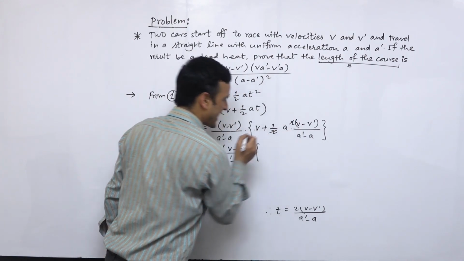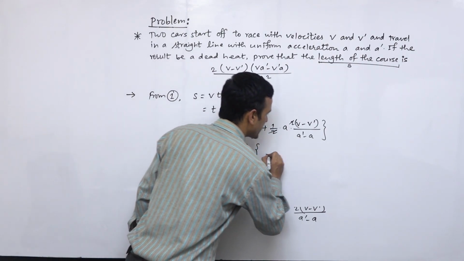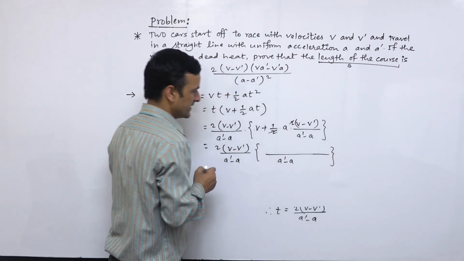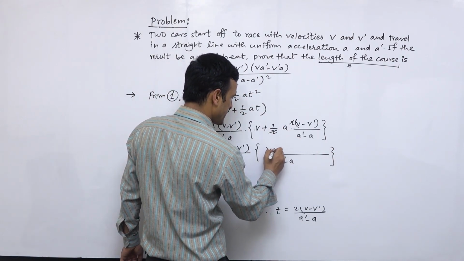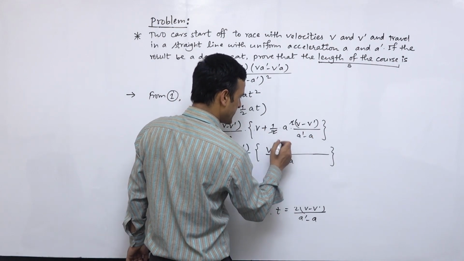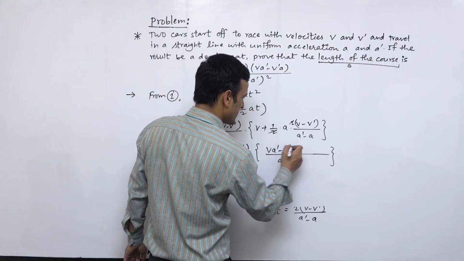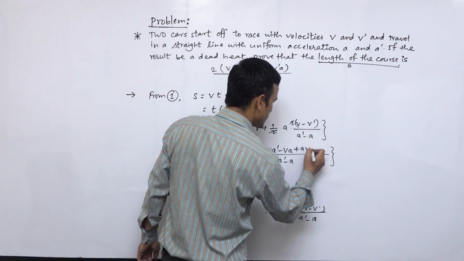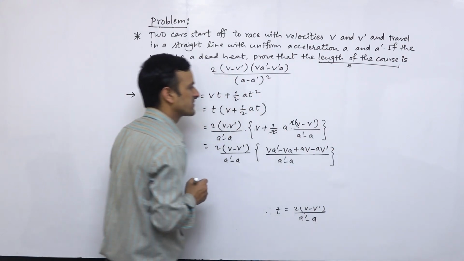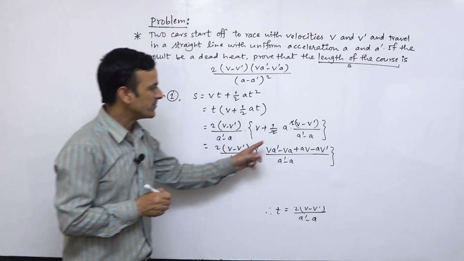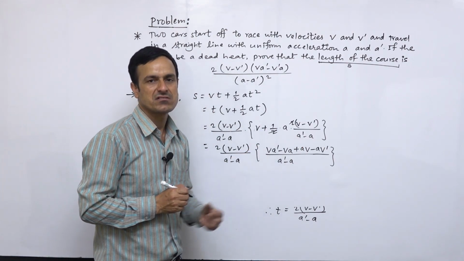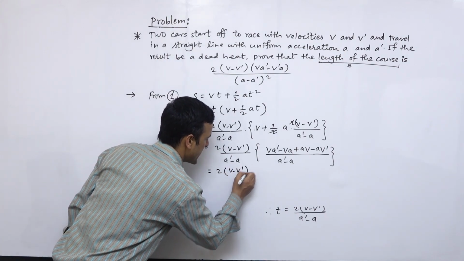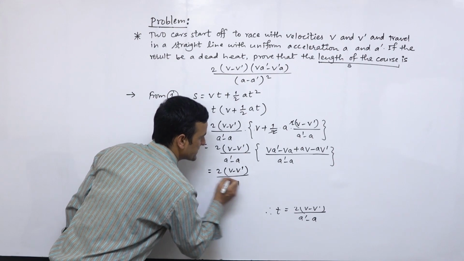Now this 2 and 2 cancelled, and if you take the common here a dash minus a, then this will be b times a dash, means write down b a dash, b minus a means it is ba, plus a times b means it is ab, and a times b dash means it is ab dash. So this is the term after taking LCM in this curly bracket. So here 2 times b minus b dash divided by a dash minus a.